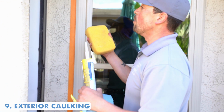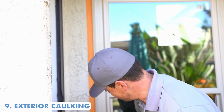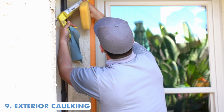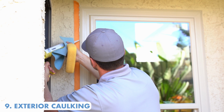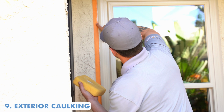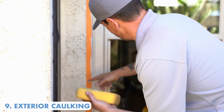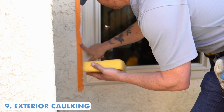What I like to do is apply water to the edge of the frame and moisten it, because this is a water-based caulking, and when we apply this, it keeps it from being a huge mess. This caulking, as I said before, is water-based, so you can actually use water on this and it makes it look extremely clean. This is a painter's trick.